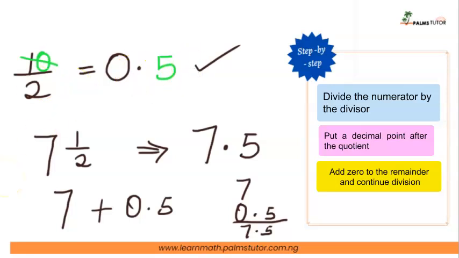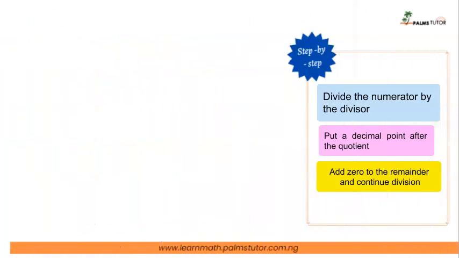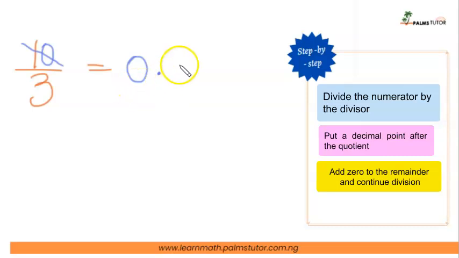Let's see another common one that you should know. Practice this. I'm showing you how it is so that you can know, but it's good that you know it in your mind right off. 1 over 3. Again, it's not possible to divide 1 by 3, so we'll say 0. Start with the decimal point and we keep adding imaginary zeros. So we divide as though it is 10. How many 3's do we have in 10? 3, because 3 times 3 is 9. That leaves us with the remainder 1.